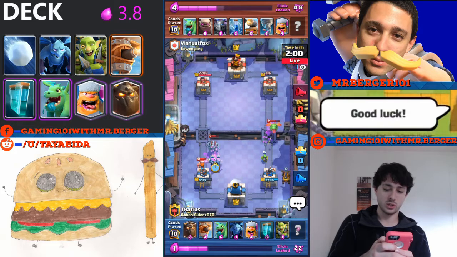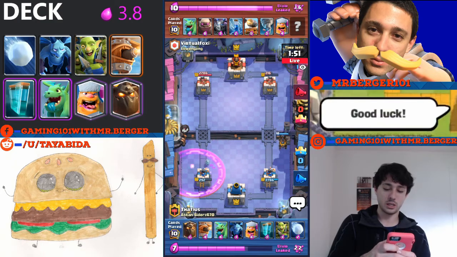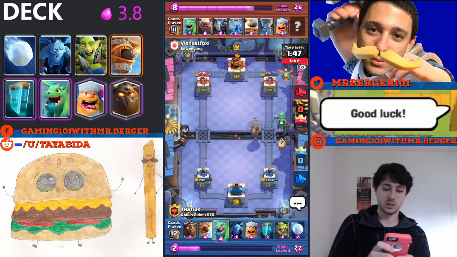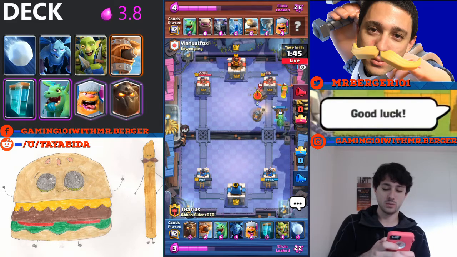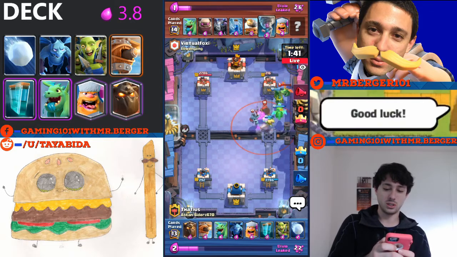Alright, we're going to giant snowball this just because there's not much else that I can do, and I need to buy myself a little bit of time from that Lumberjack. Lumberjack can do an insane amount of damage to the tower if left unanswered. Alright, the LavaHound is still alive. Flying Machine behind it, Baby Dragon behind it. I don't think I'm going to need to clone this time, so we're going to just Lumberjack instead. And then I may actually need to clone. There's the Tornado.